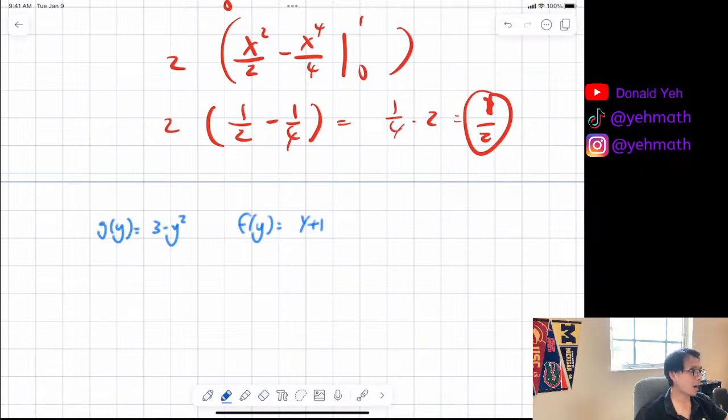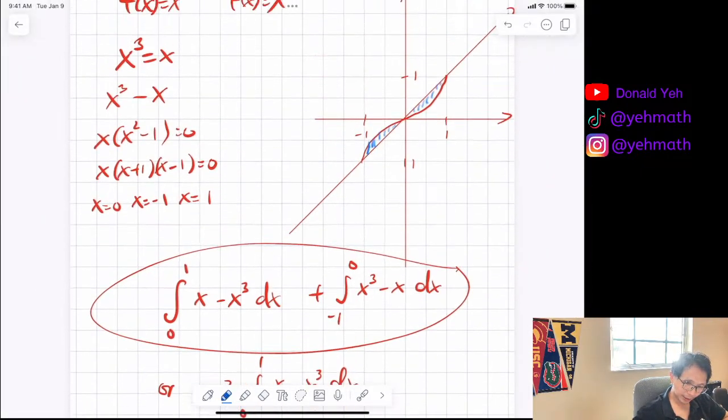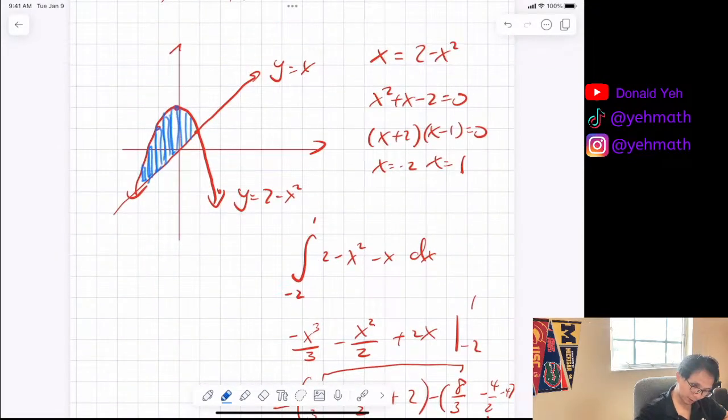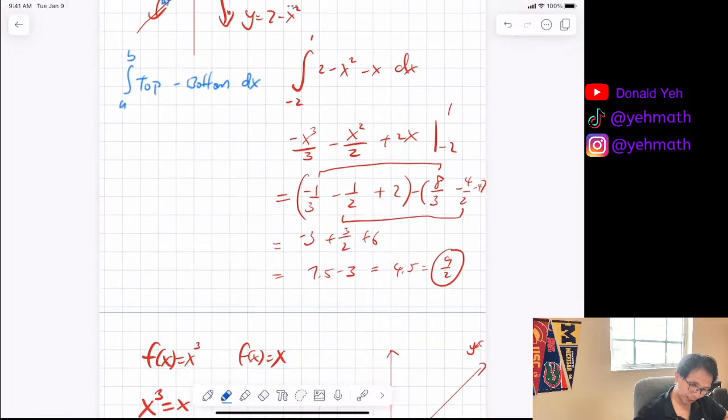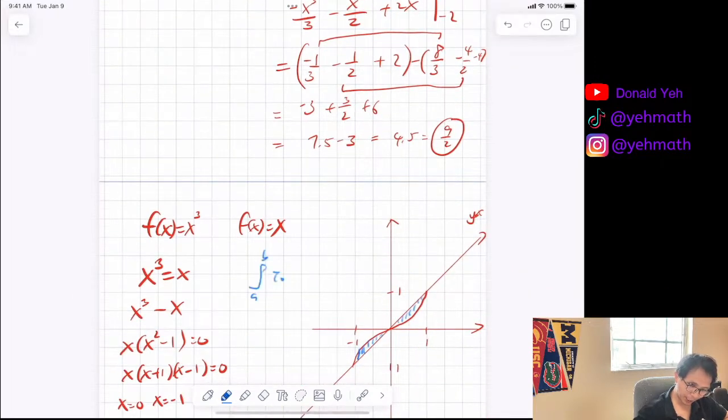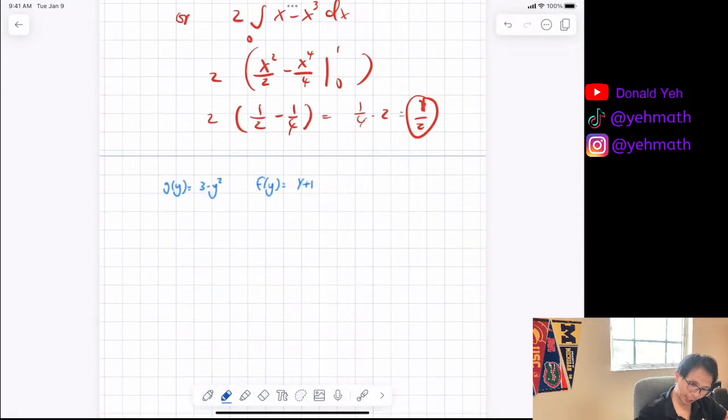Now, instead of top minus bottom, this one's right minus left. So all of these are top minus bottom. This is the integration of top minus bottom, in terms of dx, between a to b. Now in here we have right minus left, dy. This is going to be c to d. Now c and d are in terms of y value, from which y value you start to calculate till which y value you end.